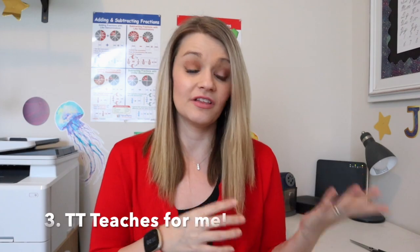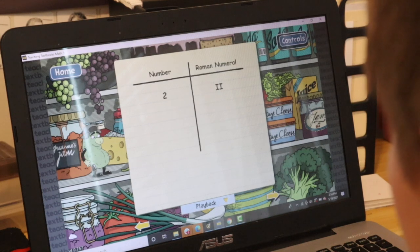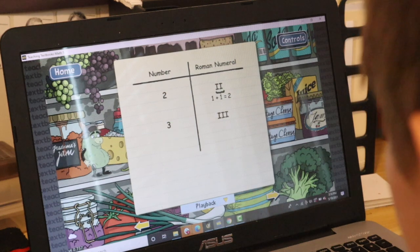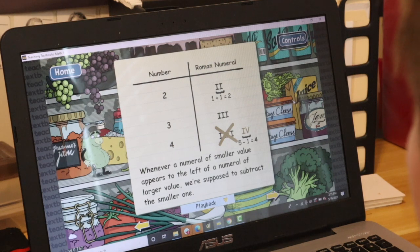So probably the biggest reason why Teaching Textbooks works for me is because I don't do well with math. I am more of an English major. I do really well with language arts. I do really well with reading and phonics. That's where I excel. But when it comes to math, I kind of freeze, especially anything above a 4th grade level. It's just like over my head. This program works for me because at the beginning of each day, they get a video lesson that breaks down the new concept. And then the greatest thing, when they have a problem, so they'll have like 20 or 25 problems, depending on whatever lesson it is, they will work it out on paper or whatever beside their desk.